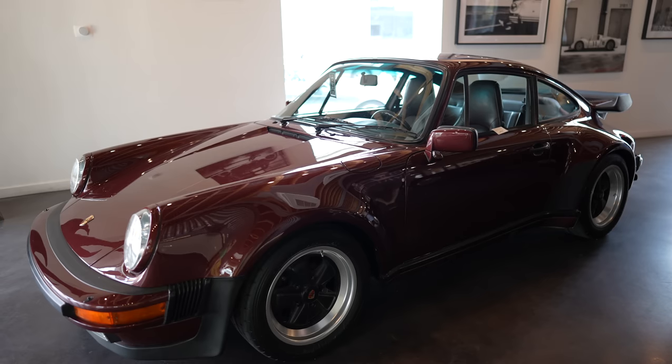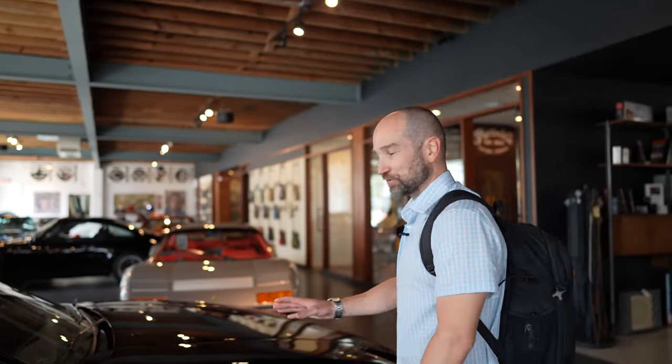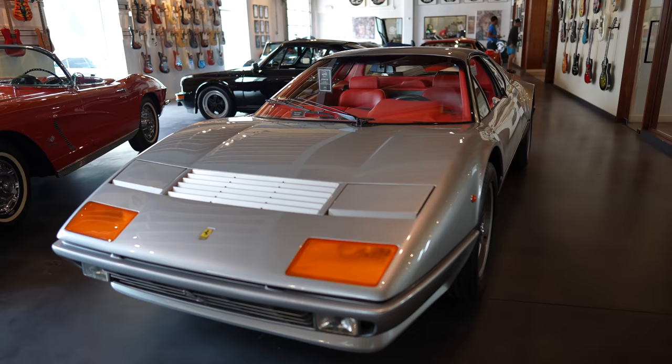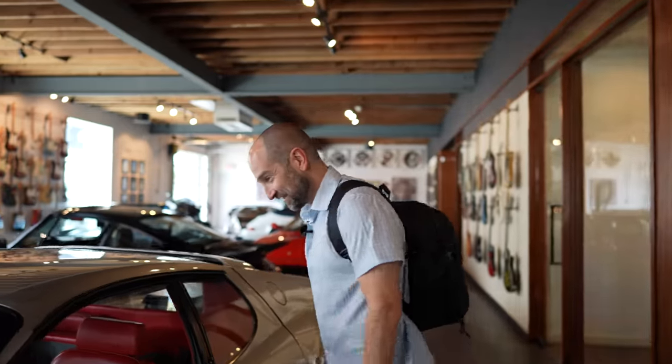This is insane. Porsche, great 80s cars, all kinds of classics. We'll talk to an expert on this in just a moment because I'm no means a car expert, but I can appreciate the 80s in a good way, and some of these look like they're from that era. Ferrari.